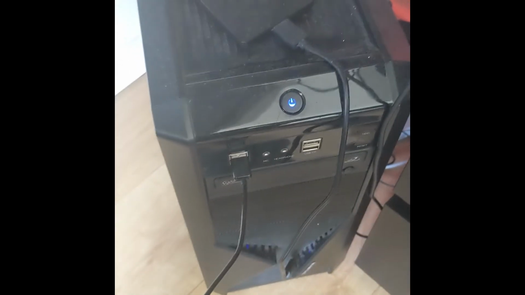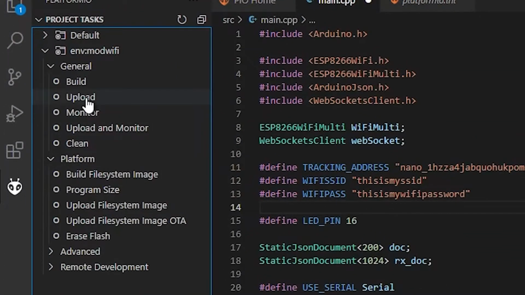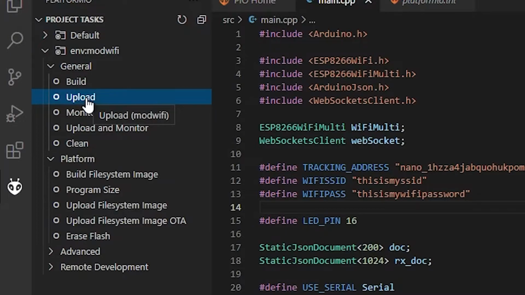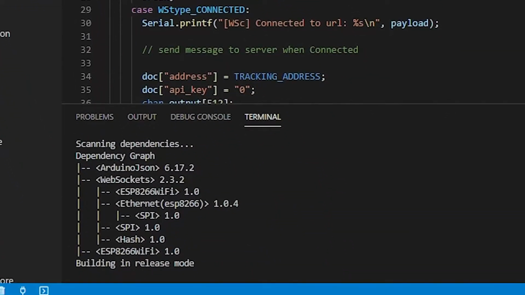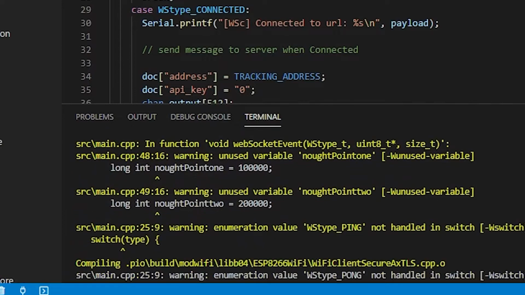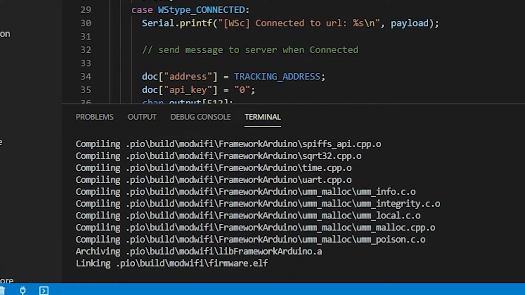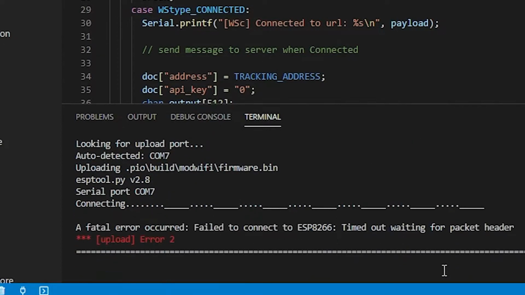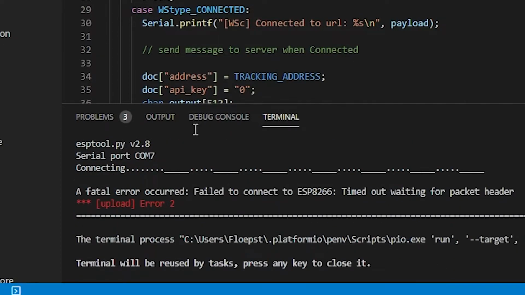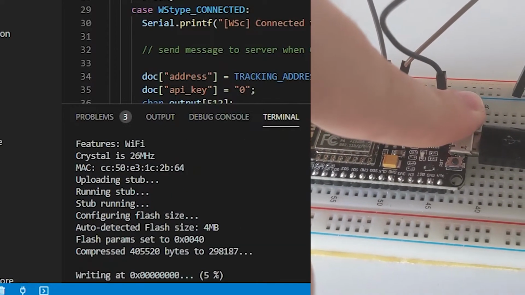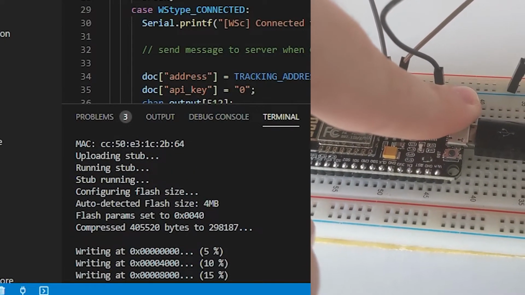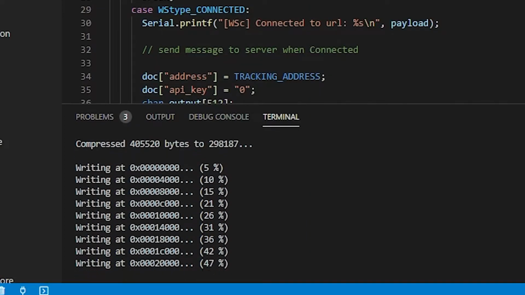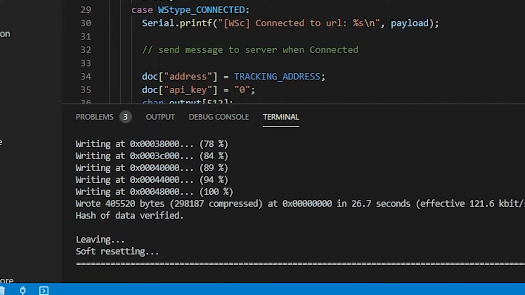Now your code is set up and ready to upload to the ESP8266. We connect the ESP to the computer, press the little Platformio icon there that looks like an alien and press upload. Now there's a pretty big chance that you'll get an error like this, where it says it can't connect to the ESP. To solve this, hold the button on the ESP while uploading, then it should be fine. Everything is set up now and ready to run.